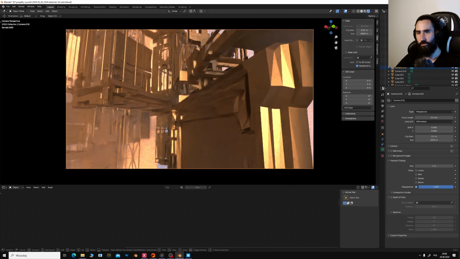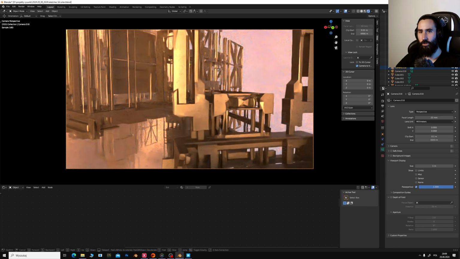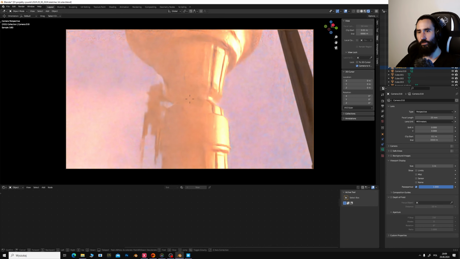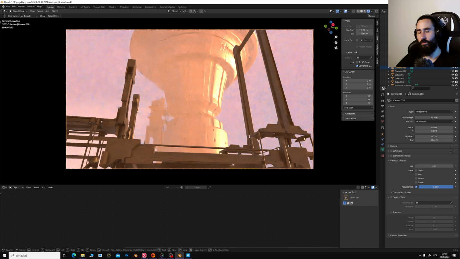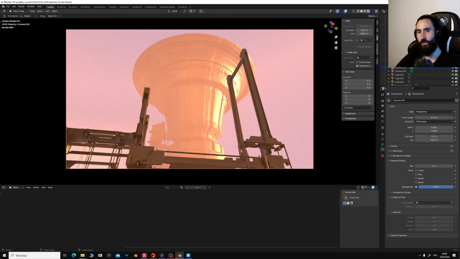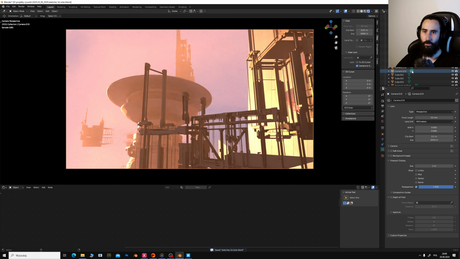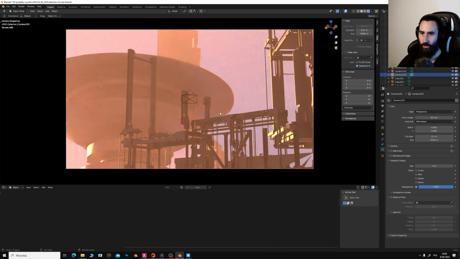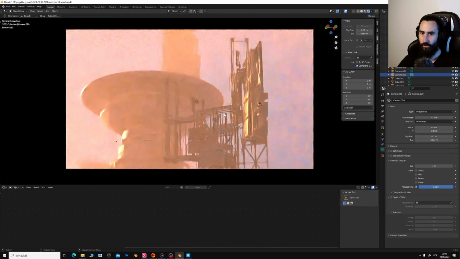But I don't find anything here. There are a lot of cool ideas here, for example, like a tower. Here is another tower. Okay, Control C, Control V, and the last one maybe with some more telephoto lenses, with 60 millimeters. It's not telephoto, 100 would be. It's more like a cinematic shot of something.